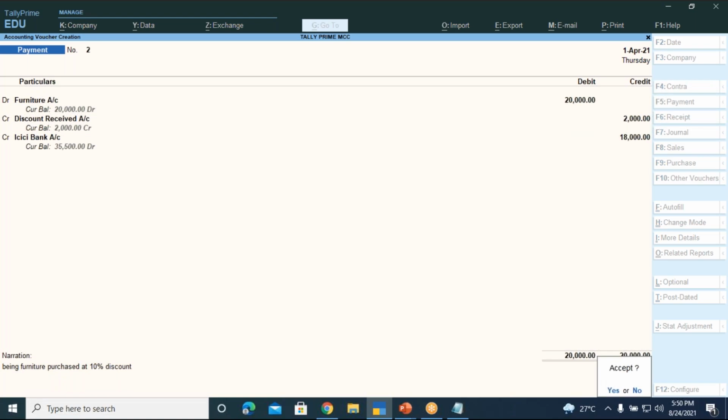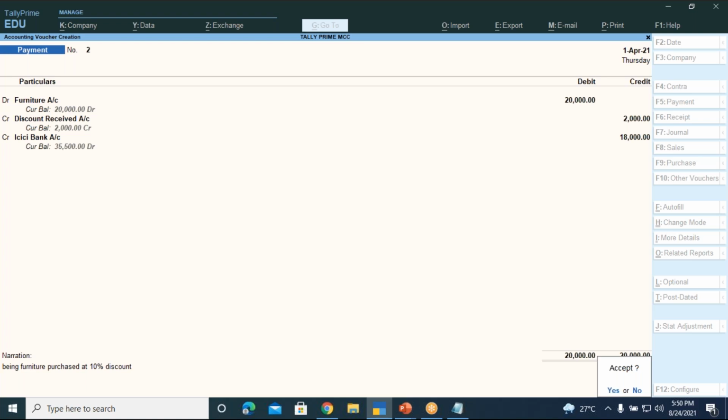So please pass the entry if you have not done. So all of you are able to pass this entry where we are using another voucher before passing the payment voucher. I hope all of you have got this entry.